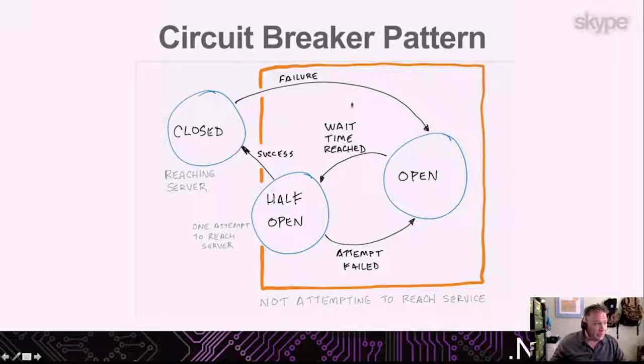So what if you had the circuit breaker pattern? What would you do? You might come up and say, hey, type in your zip code and I'll show you the nearest store. So in other words, you have some control over how it, quote, fails, rather than having it just say, we can't find a store.